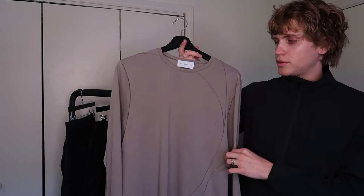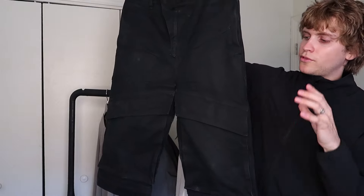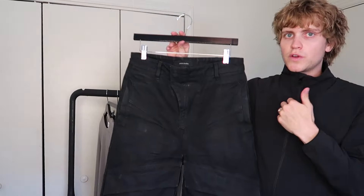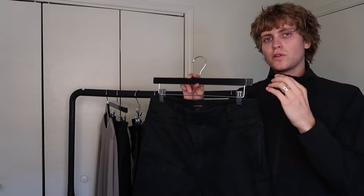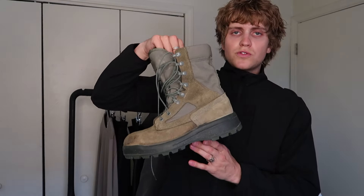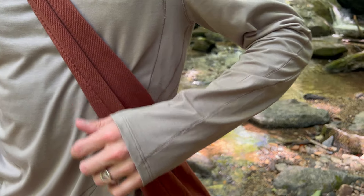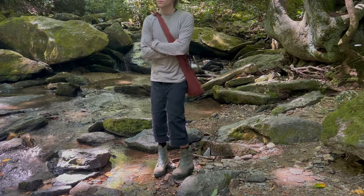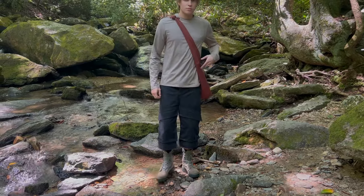I'm styling that long sleeve with shorts from Entire Studios — they can be worn as pants or shorts; I have them in short form right now by zipping off the bottom. I've been seeing a lot of people wearing longer shorts where the boots almost meet the shorts and I think that's a really cool look. I'm throwing on those same military boots from the first outfit and also a Suno bag from Ground Cover — a little over-the-shoulder bag I usually use for grocery store runs. It's a very military look with the colors and the boots, though obviously nobody in the military wears shorts this long, but I'm a big fan of how they fit.